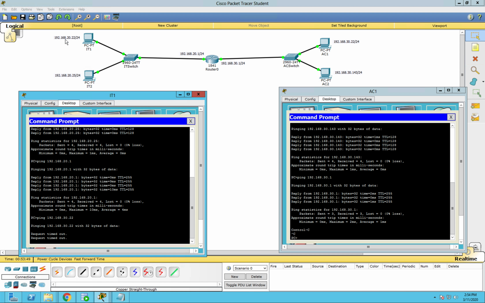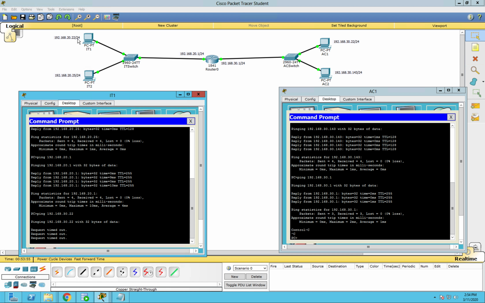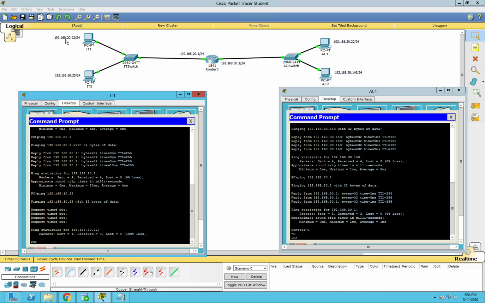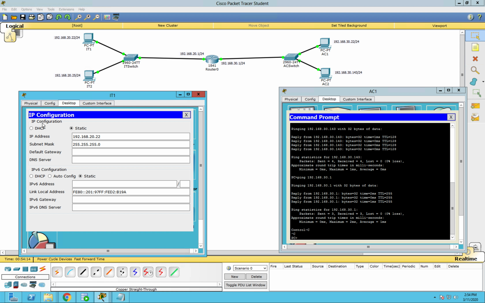The computer on the left-hand side knows that its address is 192.168.20.22, and because it's using a subnet mask of 255.255.255.0, it knows it's on the 192.168.20 network, but it doesn't know anything about any other network or how to deal with any other network besides its own. And that's because when we configured things, we left something out.